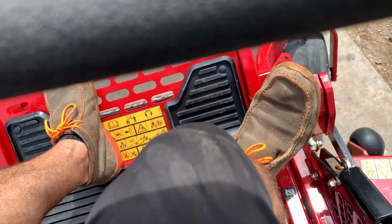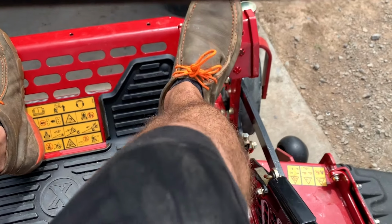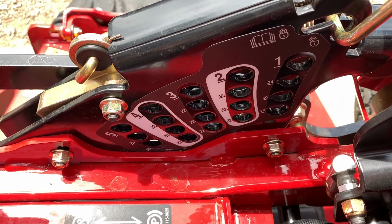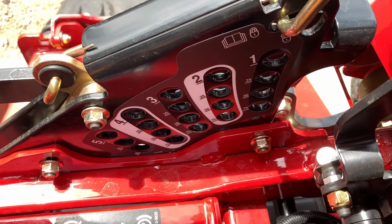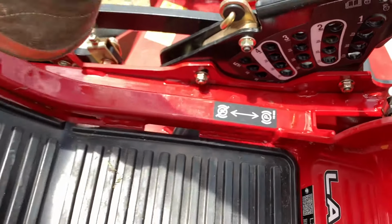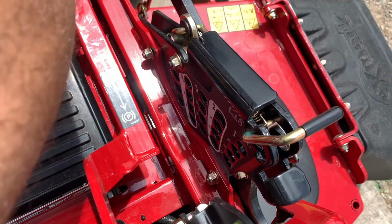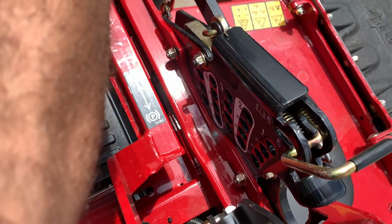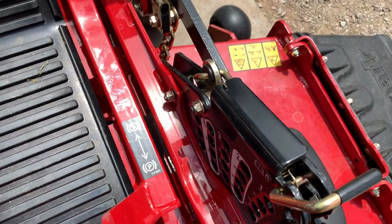This is a little bit different just because of the suspension platform, but it's still super easy to lift. You got your quarter inch increments over here for adjusting the deck, and then transport position, and lock it up. And then to unlock it, drop it down. And it's locked.